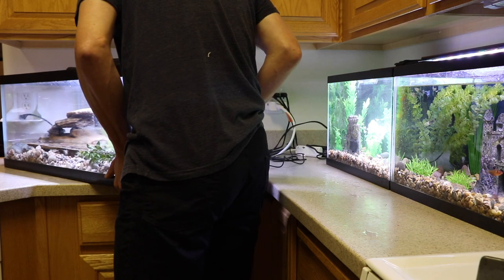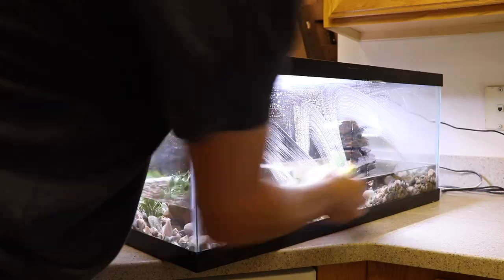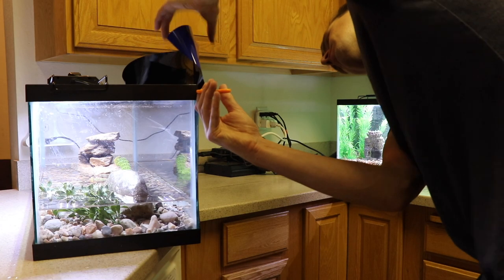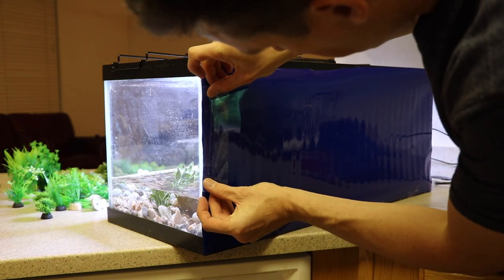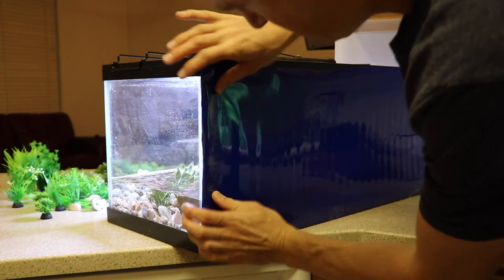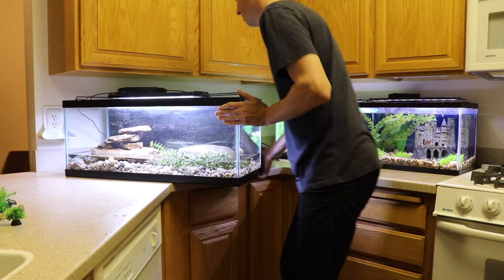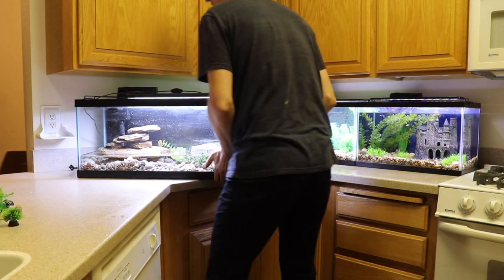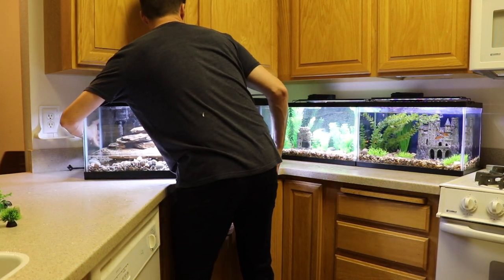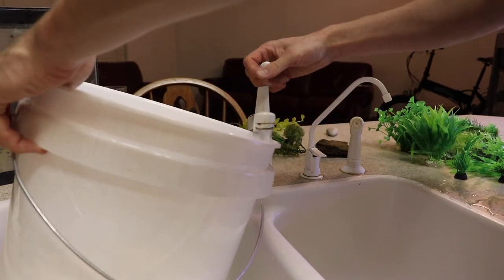After the aquarium was about 80% empty, I was finally able to flip the tank around and access its backside, which is what I needed to do in order to attach the new background to the glass on the rear side of the aquarium. I cut the new background to size and taped the plastic background to the rear of the tank, once again with the black side facing in and the blue side facing out. Once the background was in place, I slid the heavy aquarium — still full of water, gravel, and two dozen guppy fry — back into position and began filling the tank back up with water.